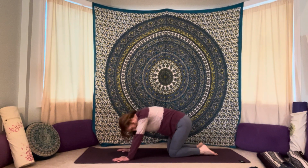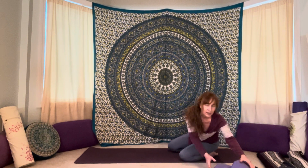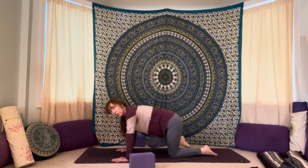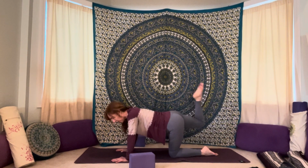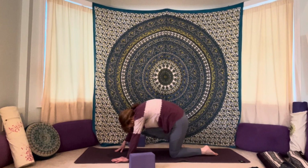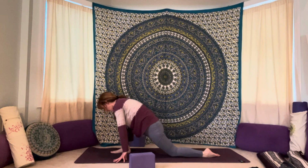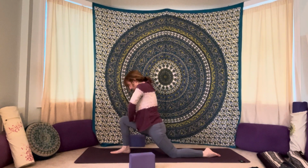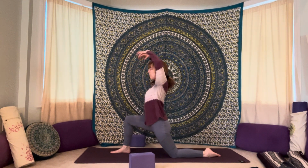Let's grab your blocks, have them handy. We'll have them right next to us. Come back into your table, send the right leg back, hip level-ish, and then bend the right knee, drop underneath your body, round up through your back, step or carry that right foot up to the top of the mat, knee over the ankle, hands come to that front thigh, press into the thigh, lift the crown of the head all the way up, reach the arms up, low lunge.